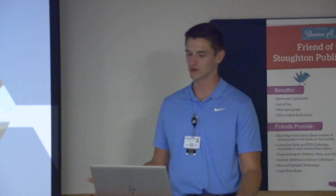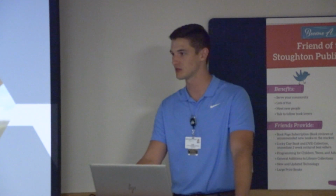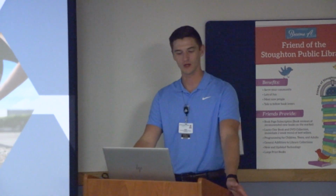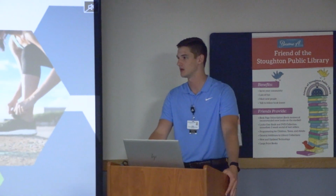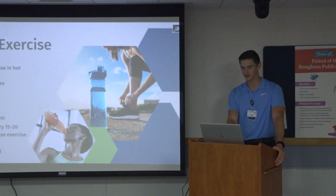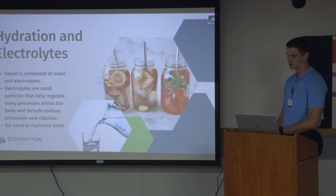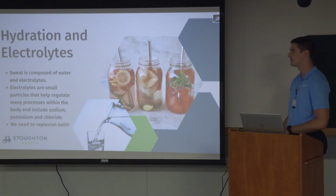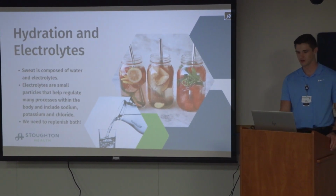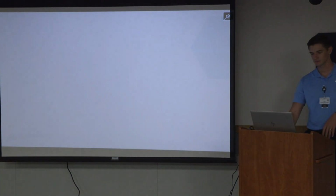The general recommendation for fluid replacement is every 15 to 20 minutes that you exercise and are sweating, so with intense exercise, we want to drink about 8 to 12 ounces of fluid. This can be water, or a sports drink or something else. And on the last slide, on this slide with the hydration and electrolytes, you can see I put a couple pictures of infused water, so that's putting different things like fruit or mint in your water to flavor it if you don't want the excess calories in that hydration. All right.